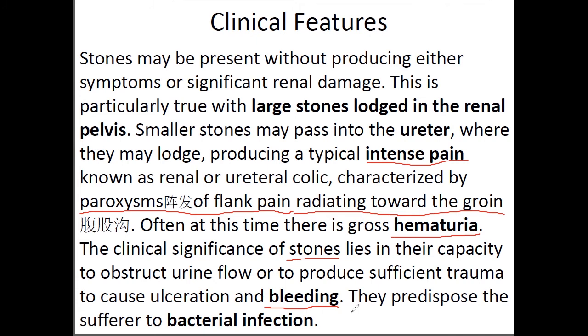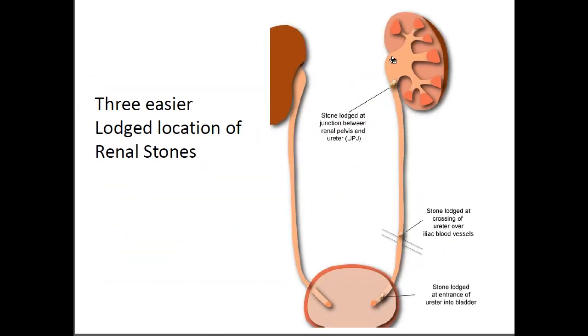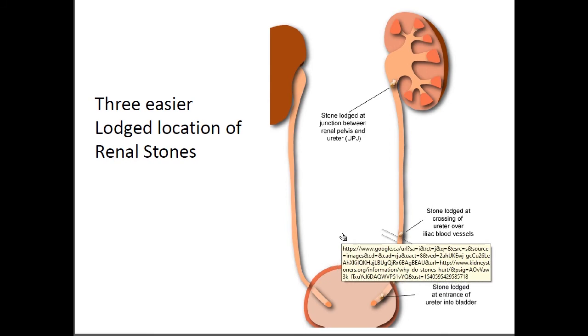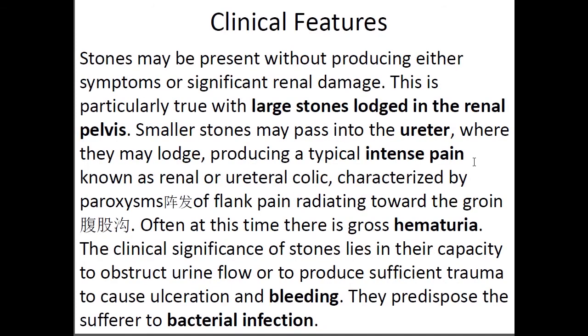And another situation: if kidney stones happen repeatedly, they easily cause bacterial infection. It's pretty similar to what we talked about last time. When urine passes through the urinary tract smoothly, even if there are some bacteria, they are easily released from there. But if there is blocking or slow passing, bacteria stay there a little bit longer, and from one bacterium it develops to two, two to four, kind of copying in there. So that easily causes infection in there.